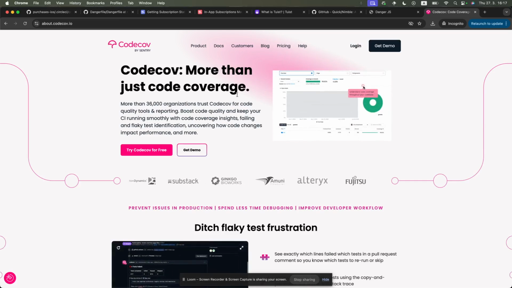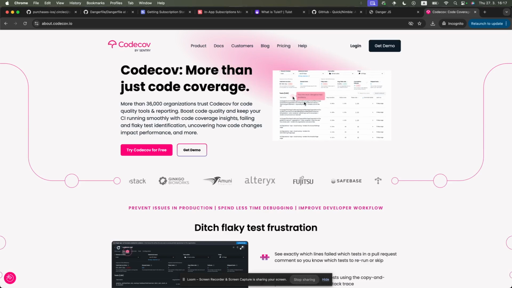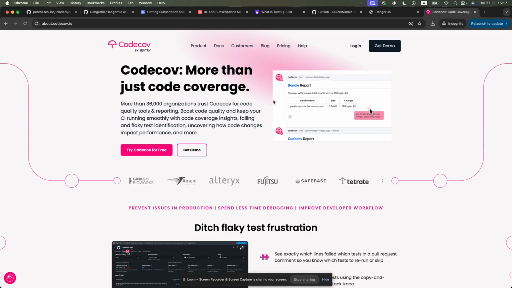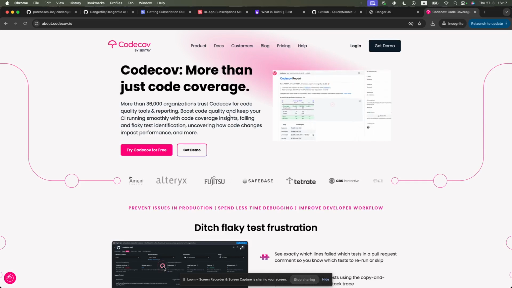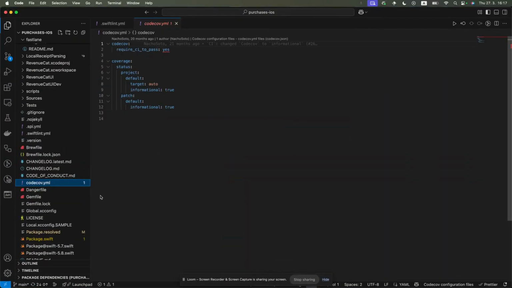So you could have seen this a lot, where maybe you try to contribute to an open source project, open a PR, and this Codecov thing shows up, checking that you haven't decreased the code coverage with your contribution. So that's code coverage.